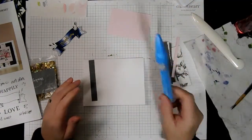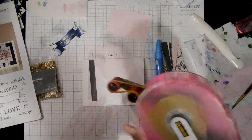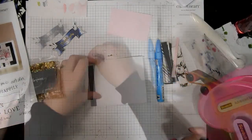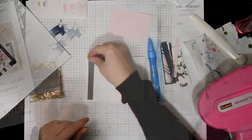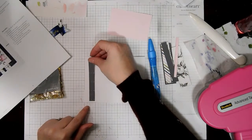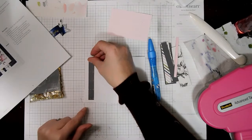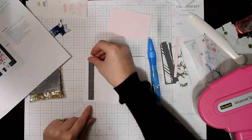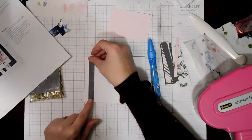For this, I use my Zig two-way glue pen and my ATG for things like this one. 3/8 perfectly with the ATG. 3/8 in from the side and centered. 3/8. 1, 2, 3. So that is not 3/8. It's a half. Right? 1, 2, 3. Yeah. So that was supposed to be about right.